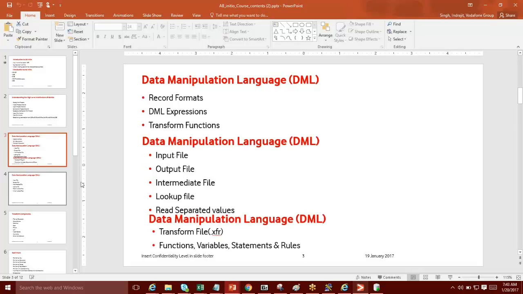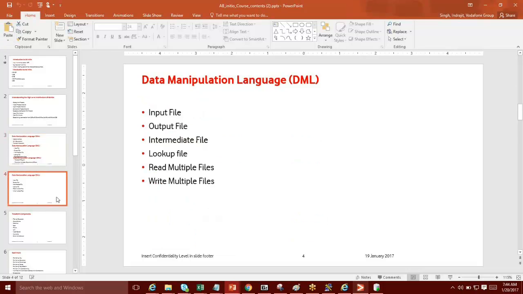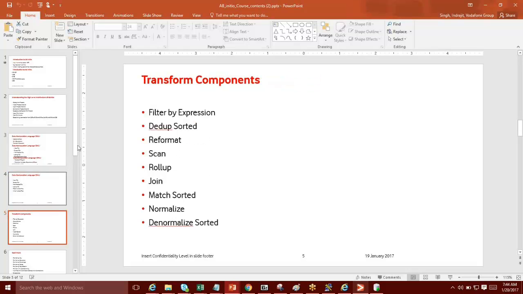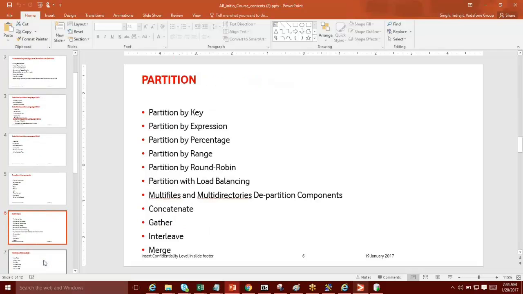Anyway, coming to the points, what components am I going to cover? This is my input table component, output file component, lookup files. Then the transformation components, and the partitioning components.